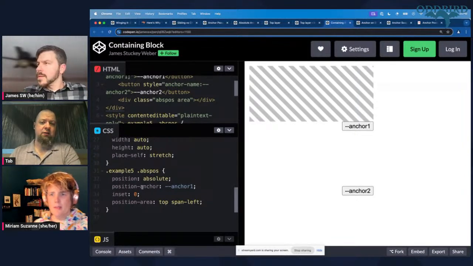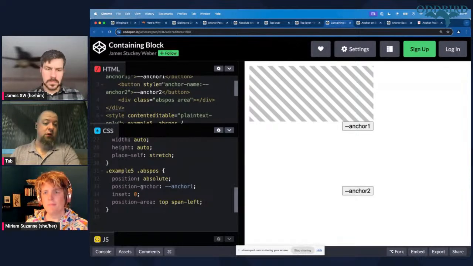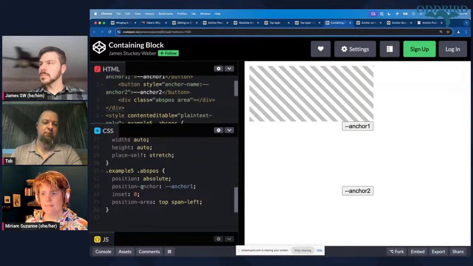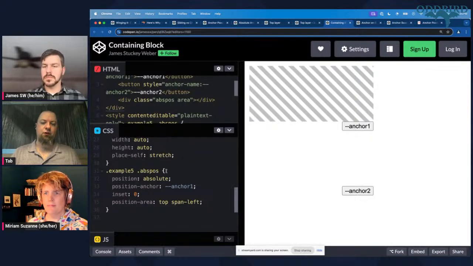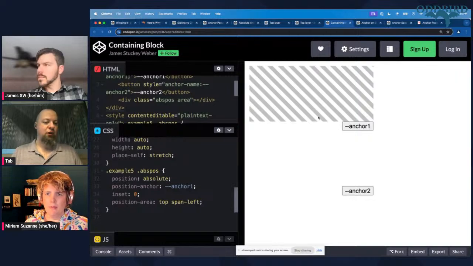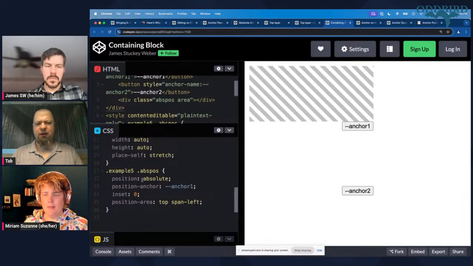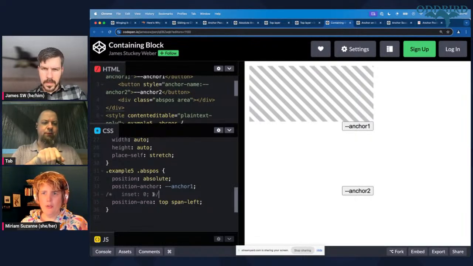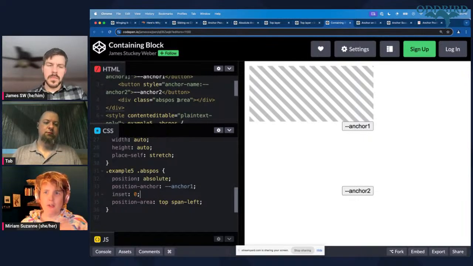Yeah, because the alignment properties are set up to default to some useful behaviors with this. In this case, for example, your top span left. So if you put an element that is smaller than that region into there with that styling, it'll automatically align to the bottom and to the right, because that's probably what you want when you're lining up there. Although I think actually it tries to align close to the anchor. Yes, wherever you're going, it tries to stay close to the anchor.